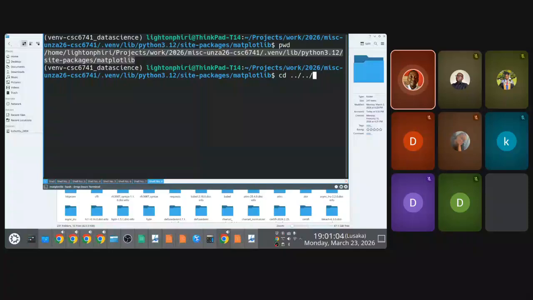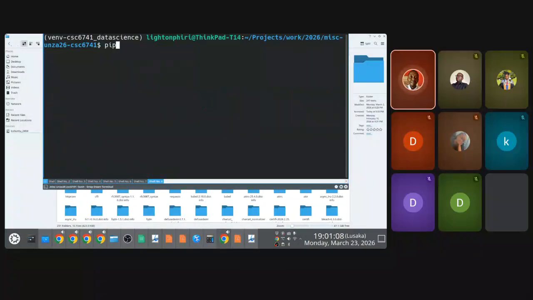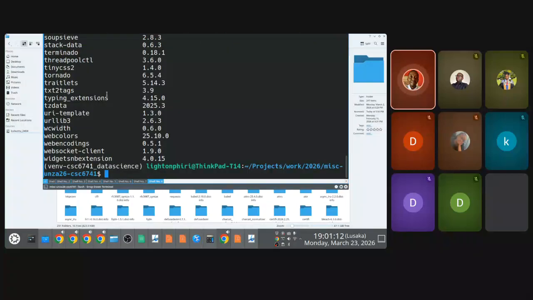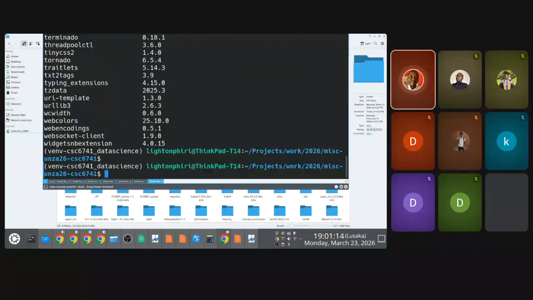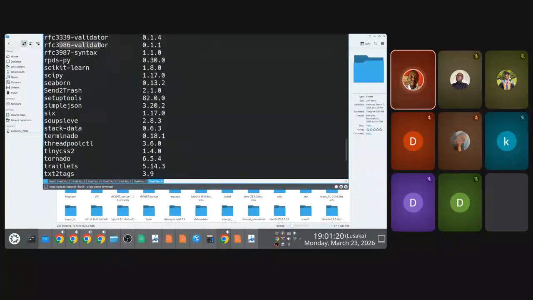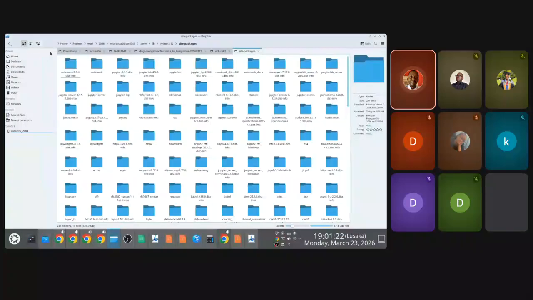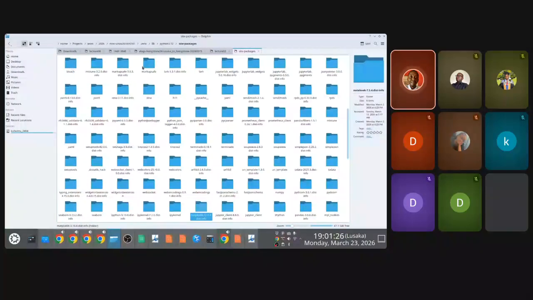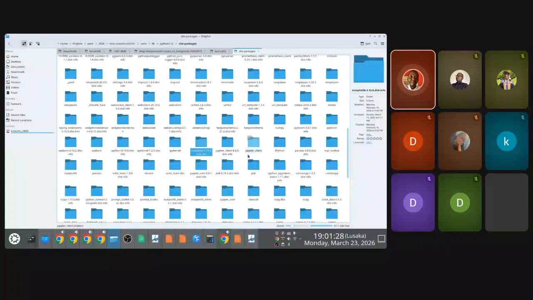And how do I know this? Guys, I know this because I'm using pip. If I do pip list, I'm listing all of these things that I've installed, the ones I was installing by doing pip install and so on. Package name. So I expect all of these to be folder names. Let's call them libraries. So there's supposed to be a matplotlib library. Matplotlib, where are you?